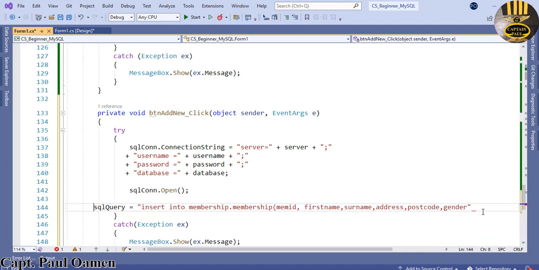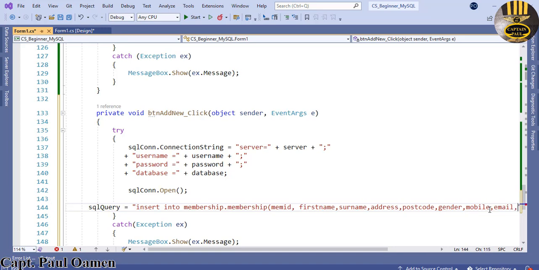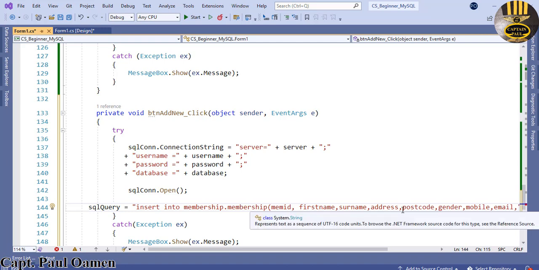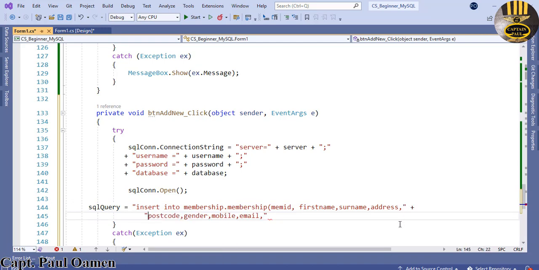Yeah, we should be able to do that, and I'll go to the next line. Gender, then we have mobile, comma, email. I might as well just take it to the next line. Press enter. Okay, we have email, and finally we have M type.